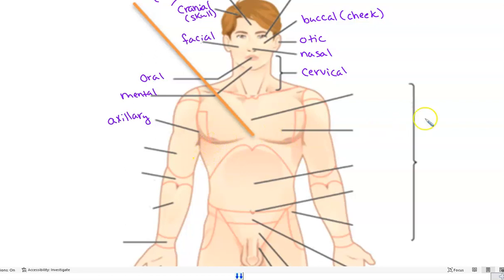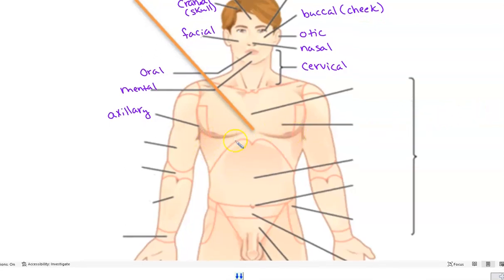Okay, and then we've got the arm. We just say arm, but really your arm is this top part here, and this is known as your forearm, but we just generally say arm. Your arm itself is known as the brachial region. And then your forearm down here, not in your elbow area, but right here, is known as the antebrachial region. A-N-T-E, brachial region.